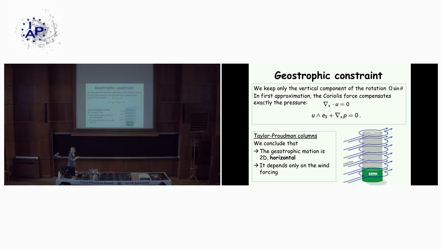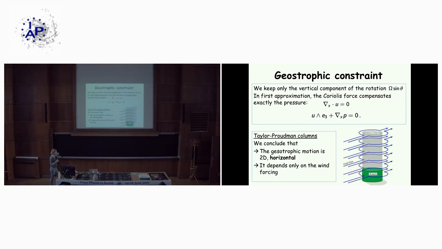Okay, so this pressure term, a priori, is very strong as well. Okay, and so geostrophic means that you are exactly in what we call the kernel of this linear operator here. So this is equal to 0 and this is equal to 0. Okay, and so this is the balance between pressure and rotation. And so now, if you write all the equations which are associated to this, what you get is actually that the solutions to this equation are 2D flows.